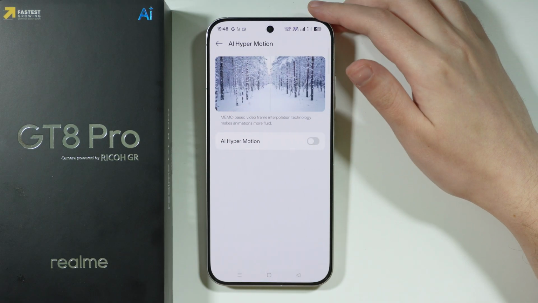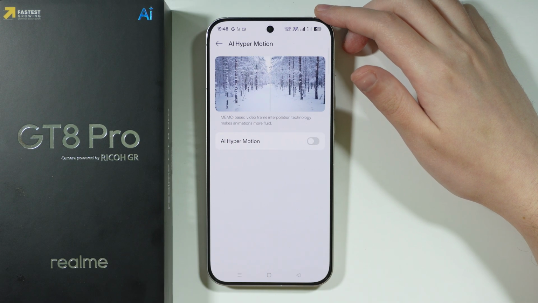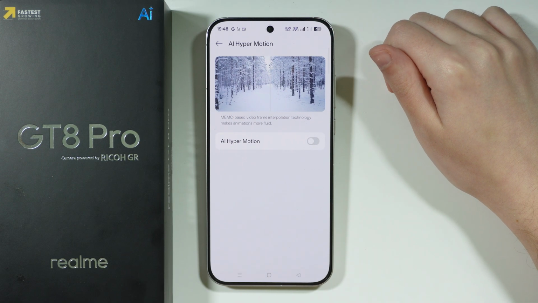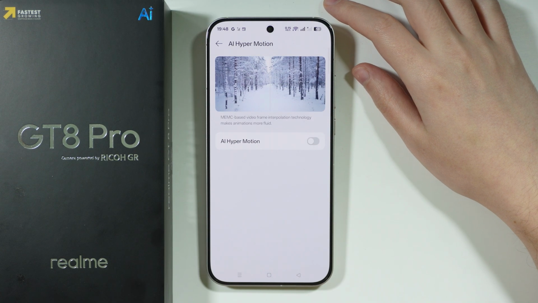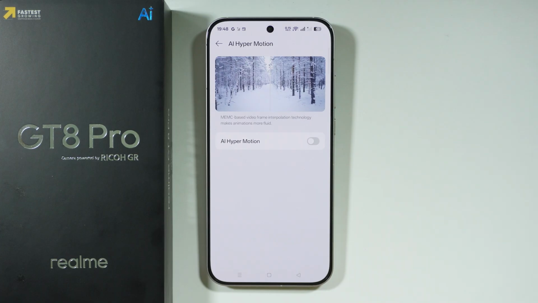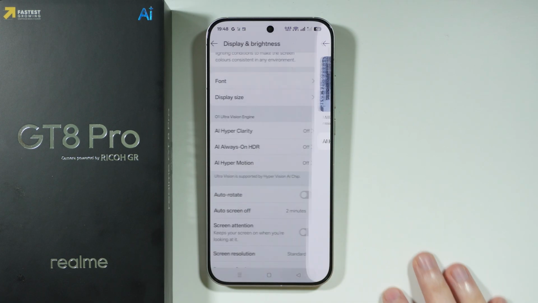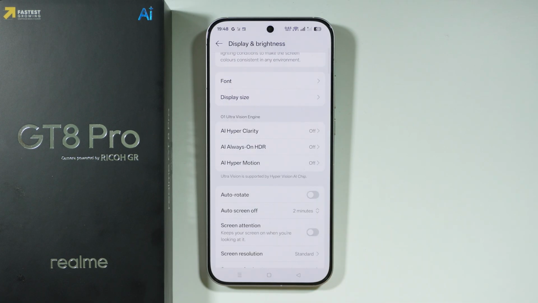And besides that, we have HyperMotion, which is MEMC-based video frame interpolation technology, which makes animations more fluid. So if the video doesn't have a lot of frames per second, then the HyperMotion can add some frames in between, in order to make it look much smoother.